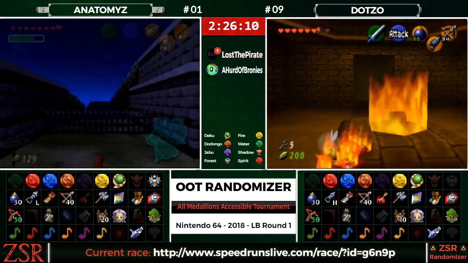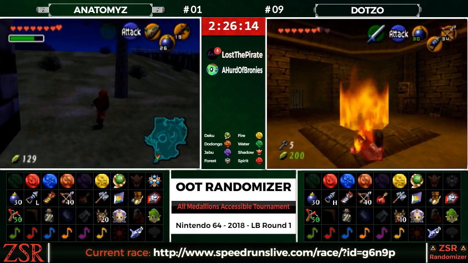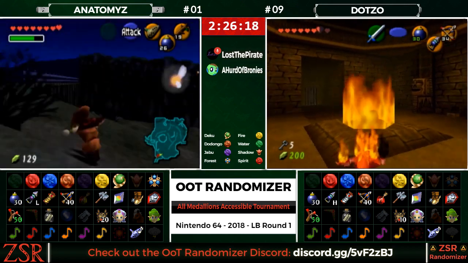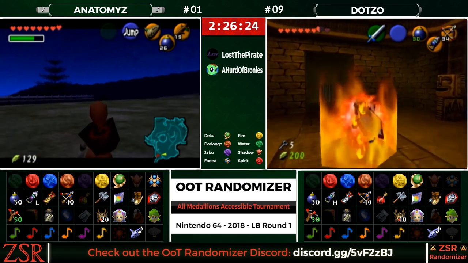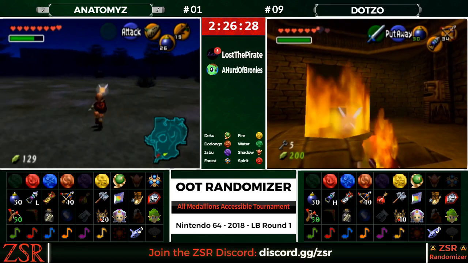Chat coming up with some interesting scenarios for how bad things could be for these runners. Chat's very good at coming up with worst case scenarios. Yeah, chat's very sadistic. And now Dotzo has magic too.